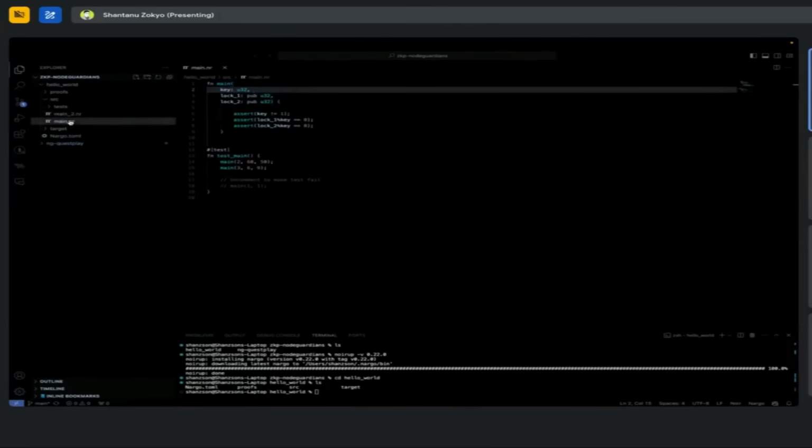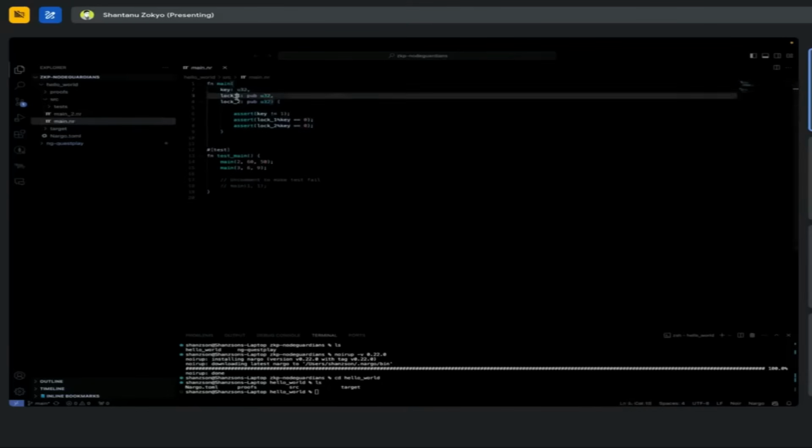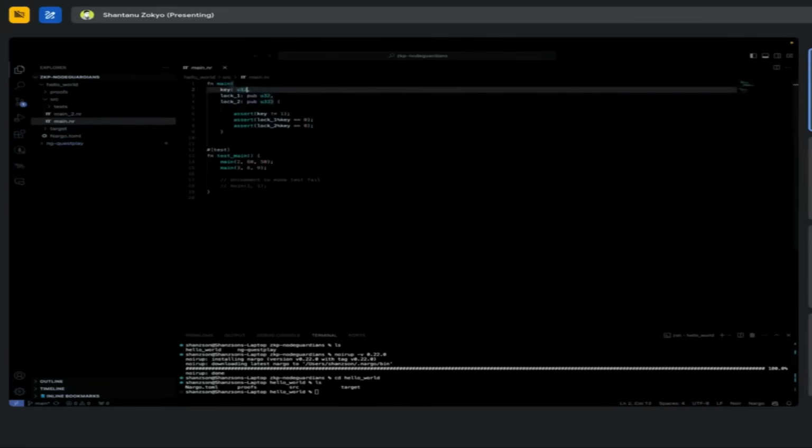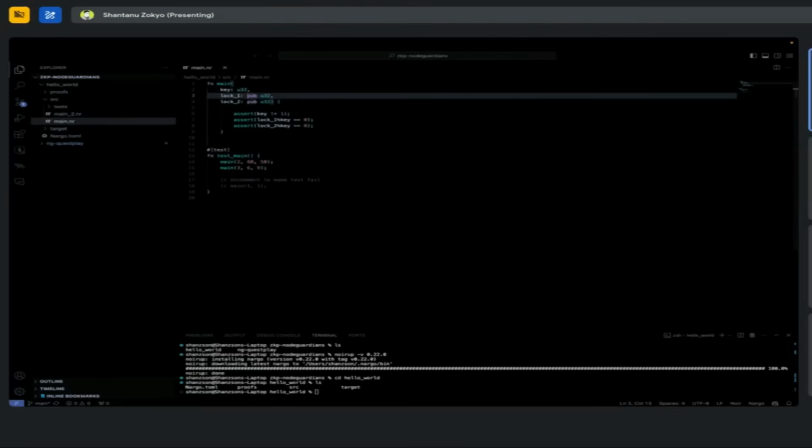So in our main file, we are declaring a function in which there is key, lock1 and lock2, and we have declared them as unsigned integers of size 32.